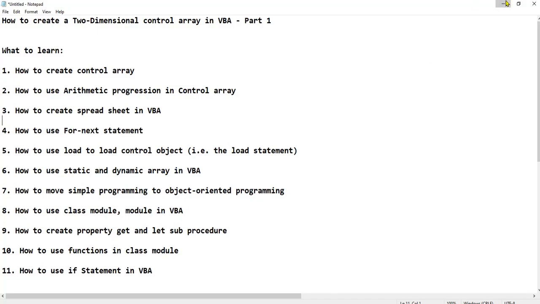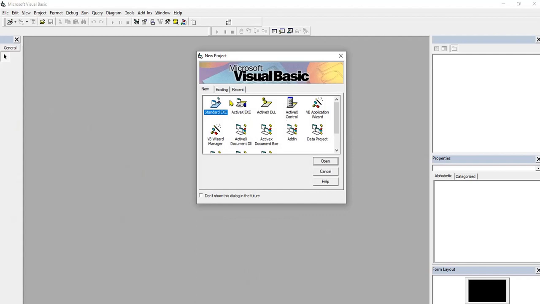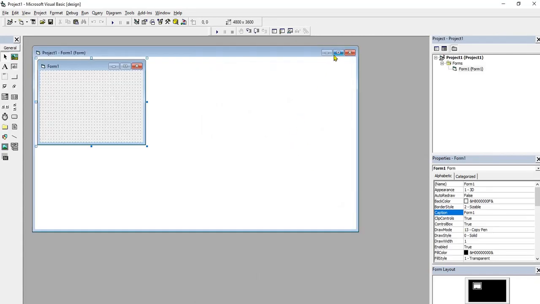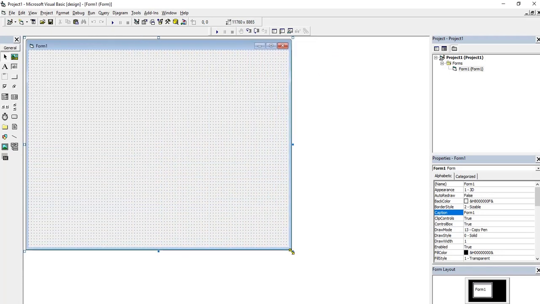So let's begin. Let me open a standard EXE. What I needed to do now is to bring in the text box.